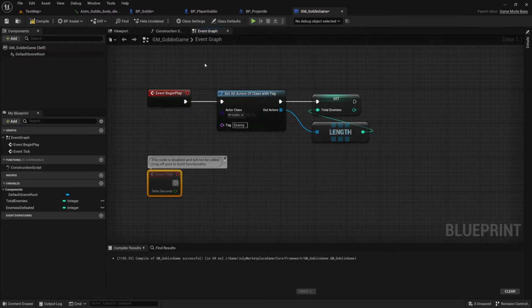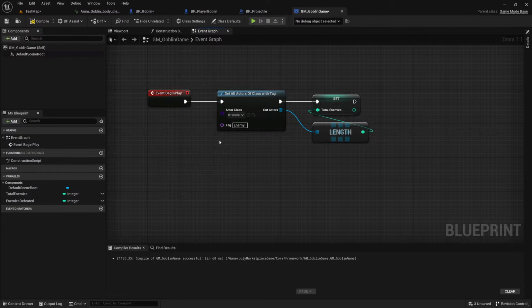Now, some people take this node as the Antichrist or as the devil. I mean, it exists for some reason, so you can use it. It's really not that heavy. What you really shouldn't do is put this node in a tick. That should kill your performance. But if you are using it, it doesn't mean you're doing anything wrong, actually.